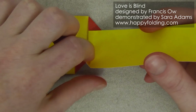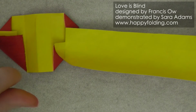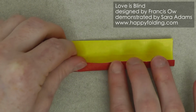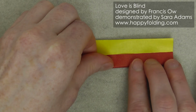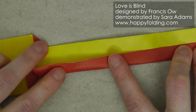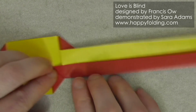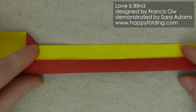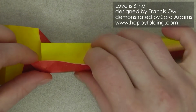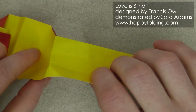and then you can see some paper tension here, so we're going to open this up, just pushing your finger in there, and then again we're going to align this edge with that crease line that we used as a reference before, and extend it to the other end. And now we want to add a color change so that this is completely yellow. So for this we're going to open up the paper and push on this point. So just push on it and it will invert.